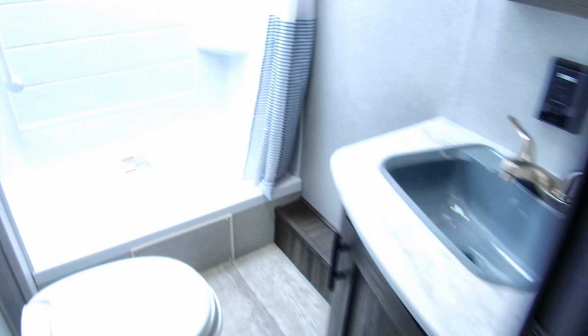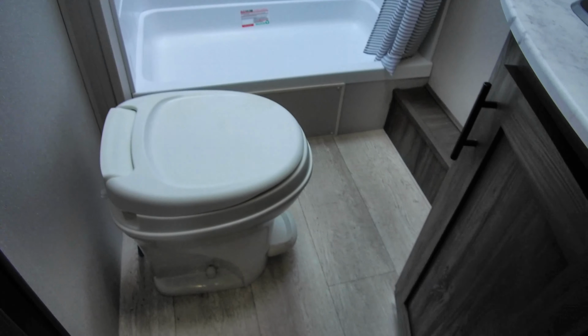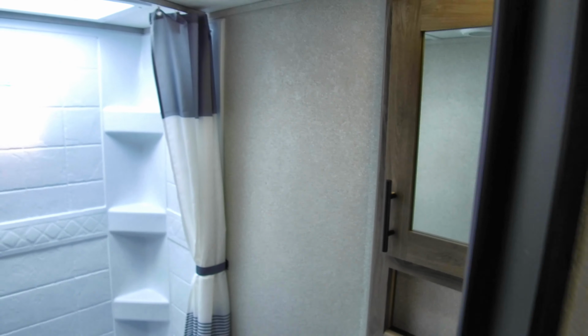Going into the bathroom, we've got a nice shower, your toilet, a little medicine cabinet and a sink in there. That's a pretty good size bathroom for this kind of model. Usually they're a little bit narrow and skinnier. A huge closet there for your Cheerios, your Fruit Loops, whatever you're taking with you.